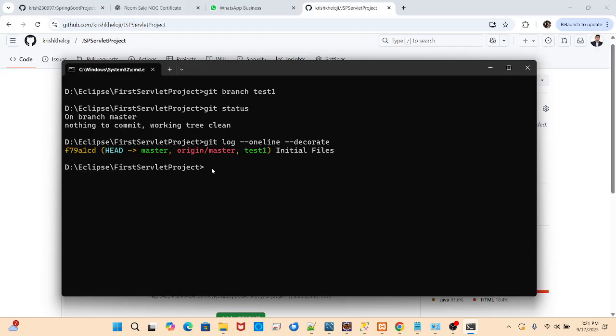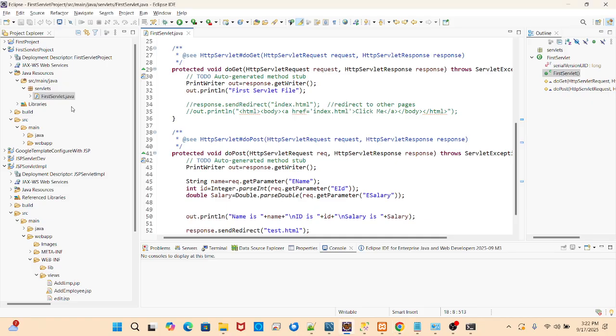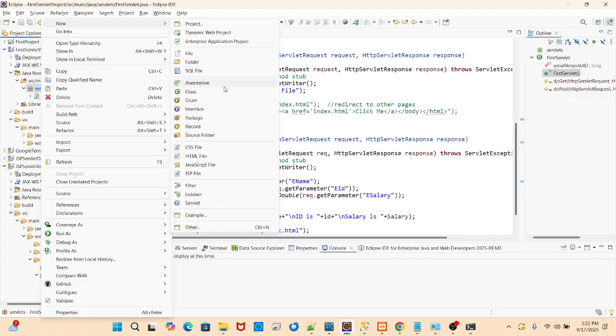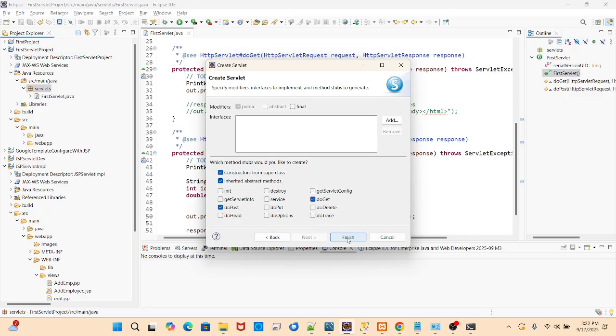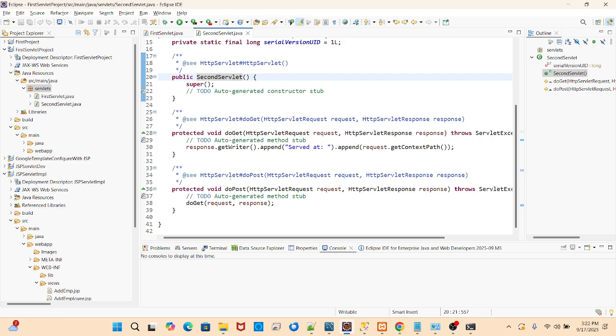Okay, so now let's say I'm going to our project. I wanted to add one more file here. New, it is the second servlet here. Next, finish. I'm not adding any code over there, but if you want, you can add it. Let's say I wanted to add more code.